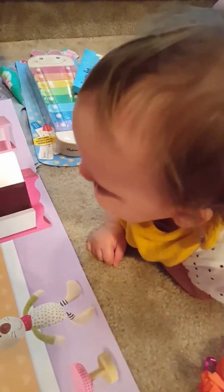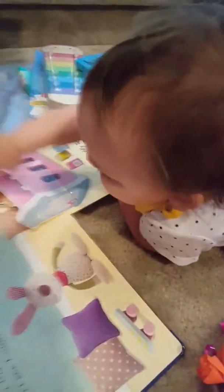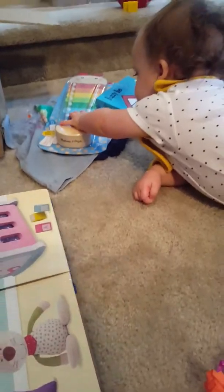I think she thinks she wants to turn everything. Okay, here. What's on this one? This is amazing. Now that I understand this. There it is. We're obsessed with the bear. There he is. Yeah. That's the bear. Good job. I know that's confusing because bear. Yeah. And the xylophone is exciting too. You still got some more presents, kiddo.